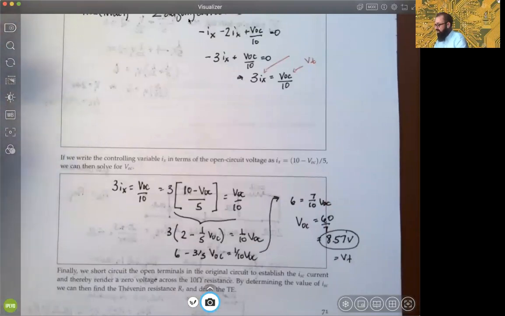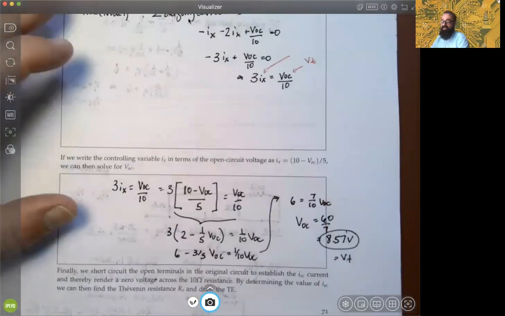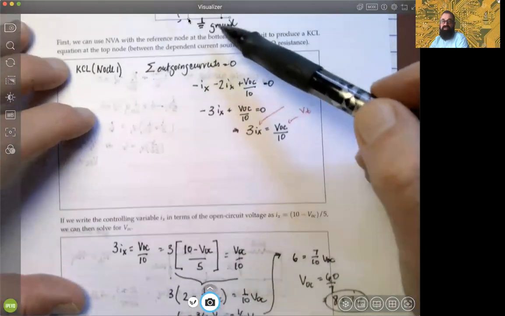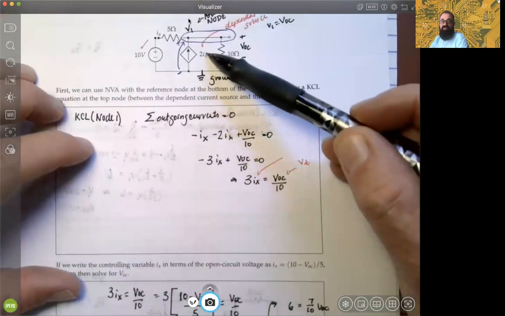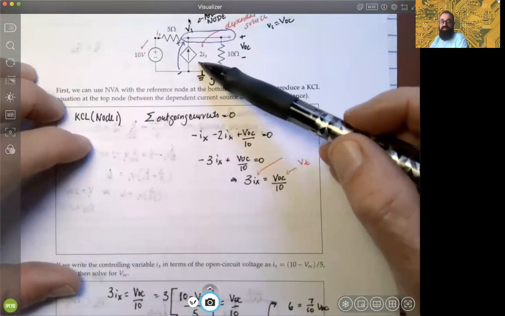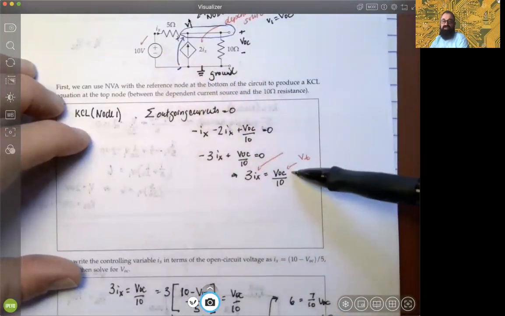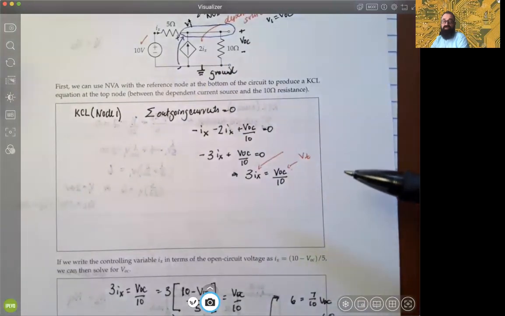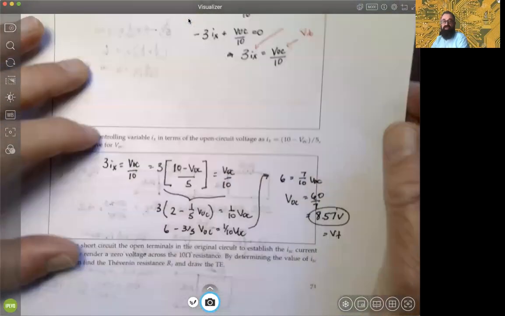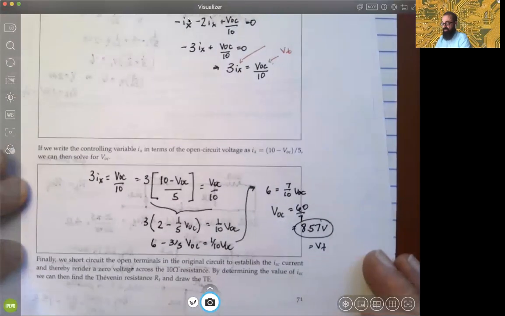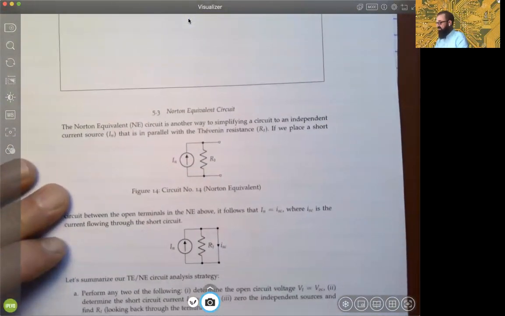And our goal, again, is to get the Thévenin equivalent. So we've got one of the 3 parameters figured out, right? Having exploited the fact that we can write this dependency, the definition of that dependent source, we've got the parameter, in this case IX, cast in terms of the Thévenin voltage we're solving for, and we're able to get it. Now we'll go ahead with a short circuit and see if we can get ISC. So we'll flip over to page 72.